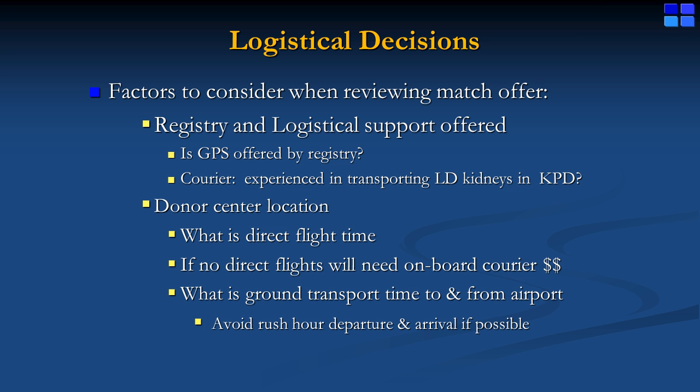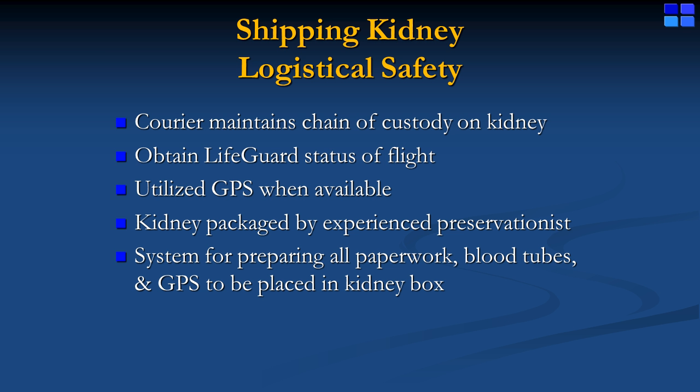You want to look at where that donor center is located, so what is going to be the cold time on the kidney? Is there a direct flight? Would you have to use an onboard courier? Onboard couriers are used when you can only receive a connecting flight, so that person stays with the kidney throughout the whole trip from one flight to the other, and what is the ground transport time. So you have to think about a lot of different things when you get a match offer.